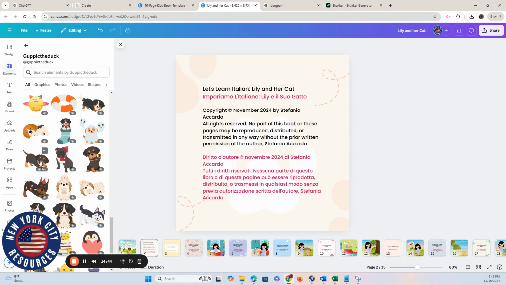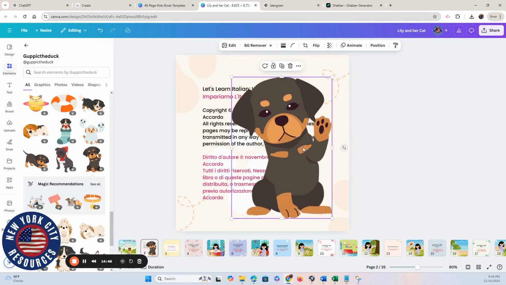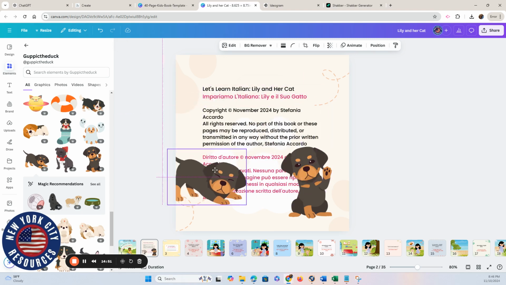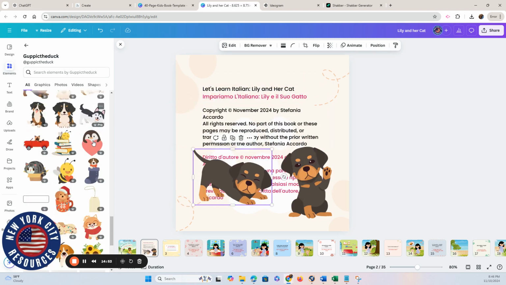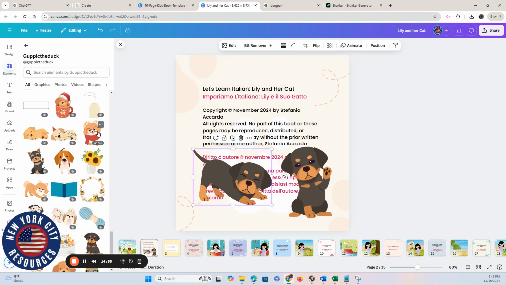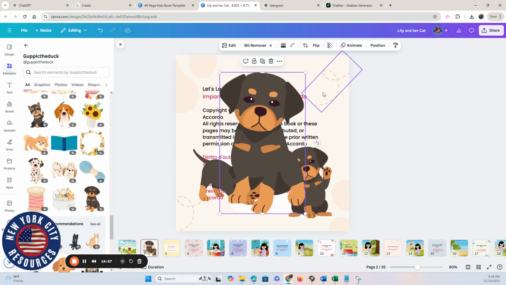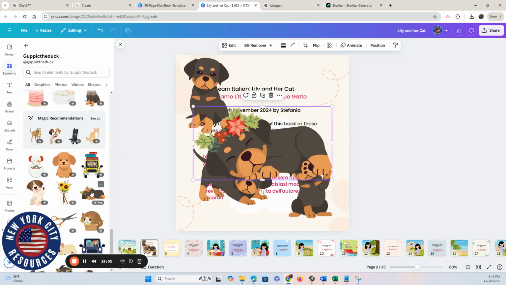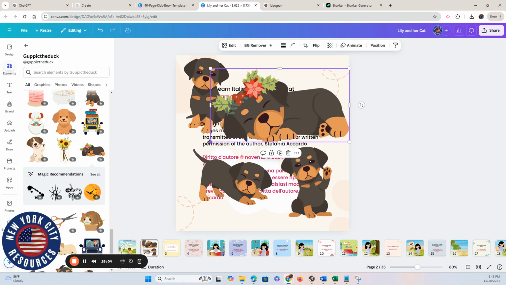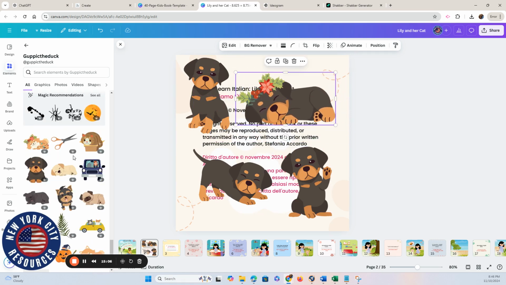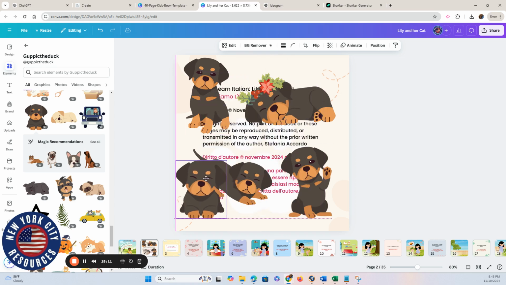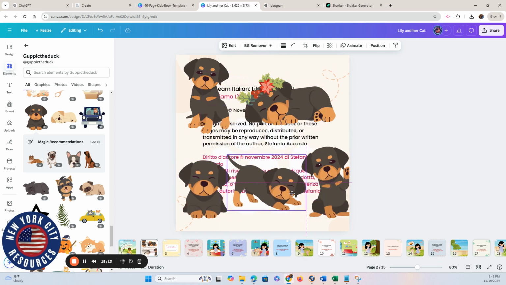Try to choose one that's in different positions, like this dog. See here? He's like this, then he's like this, and you might even find him further down. But use your judgment. Here's the same dog again. You want to use the same dog. Oh, how cute is this one? Look at him. He's sleeping with flowers on his head, like a little wreath. Here he is again. So you definitely want to use a dog that is in multiple different illustrations.